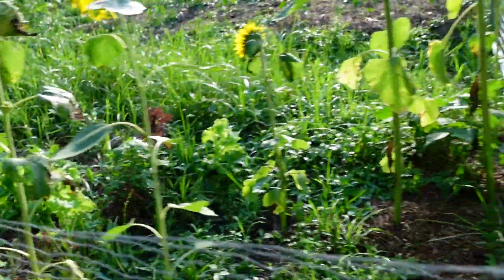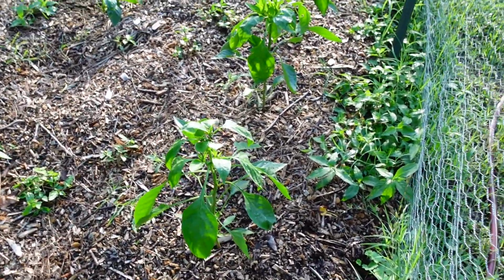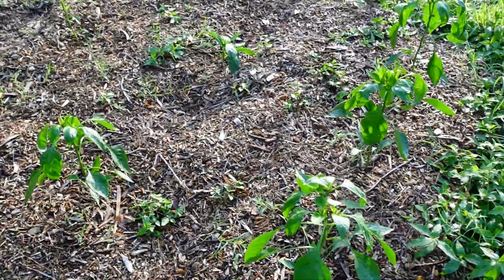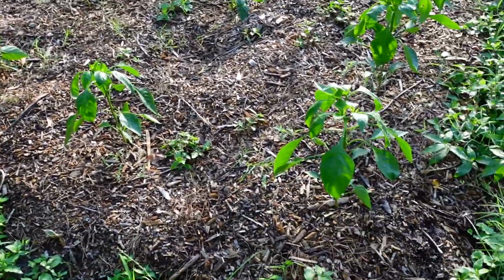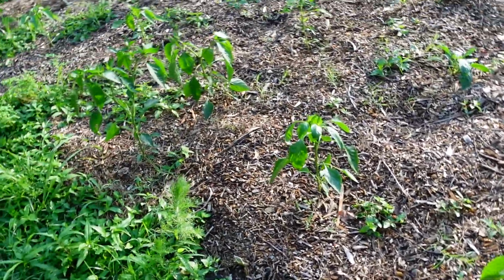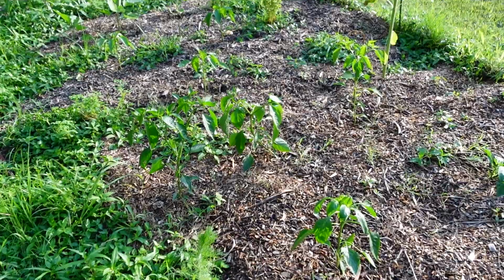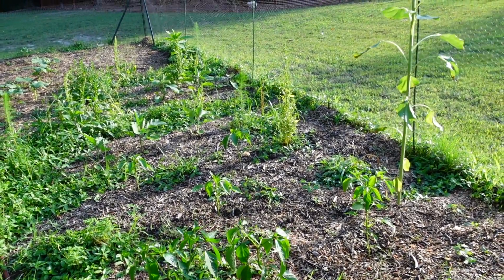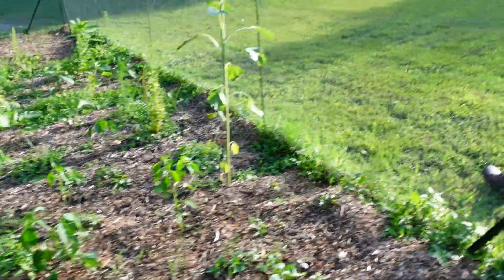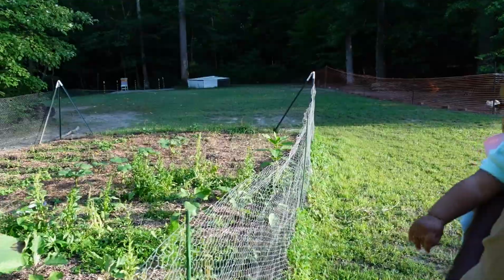Now we've planted some peppers over there. Three types of peppers. You get your standard green. We got, I don't remember what those are. I had tags, but they look like they washed away. And then the third ones there, those are poblanos. And then we got some spicy red peppers of some sort there in the middle. And after that, I have to have my eggplants. I love eggplants too.